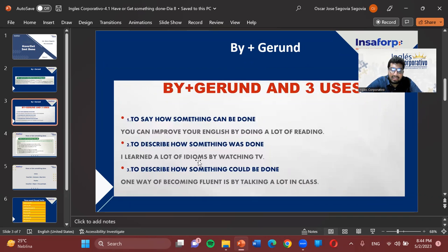Y aquí está lo que les decía, o sea, idioms son un tanto diferentes a slang. Sí, los idioms son frases, en cambio slang normalmente son o acrónimos o pues palabras solas, ¿verdad? Porque por ejemplo, si ustedes utilizan el OMG, eso es considerado un slang. O qué sé yo, el TBH, eso es bastante común, TBH, o sea, to be honest. Entonces, eso también es un slang. O BRB, sí, be right back.